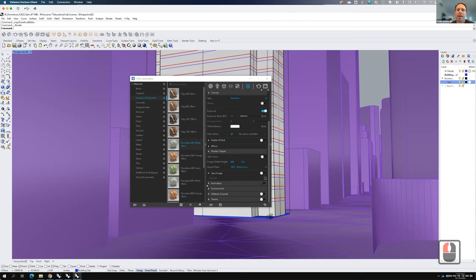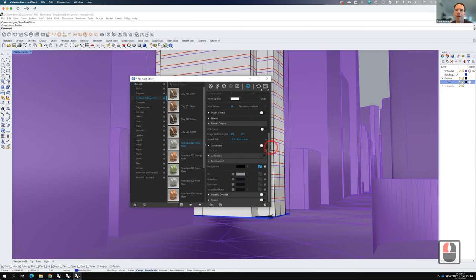So I'm going to look at the environment tab down here. And under the environment tab, you can see that we currently have kind of a generic background. I'm going to click on this checkerboard. I'm going to right click and say clear. It's going to get rid of my current background. And then I'll go ahead and click on it. And instead of picking a bitmap like we've been doing on our materials, I'm actually going to choose a sky.